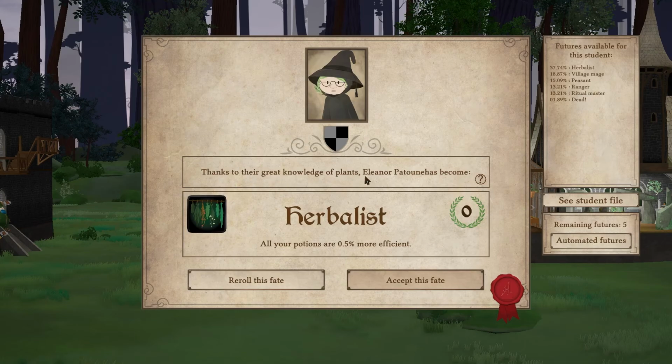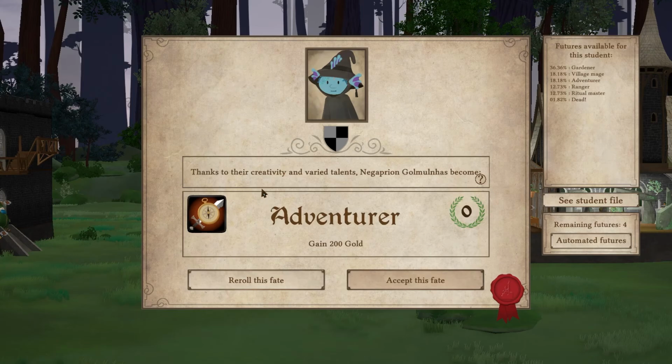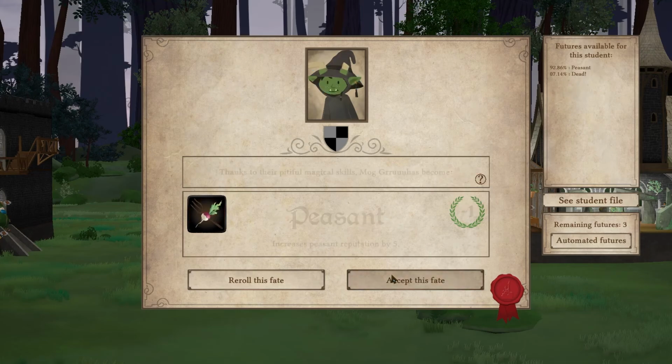Thanks to their great knowledge of plants, Eleanor has become an herbalist. All potions are now more efficient. We don't really do potions, but sure. Thanks to their creativity and varied talents, Negaprion has become an adventurer, which gives us 200 gold! Yes!